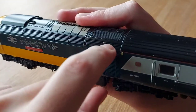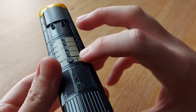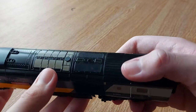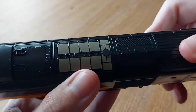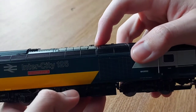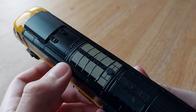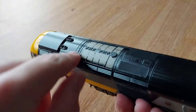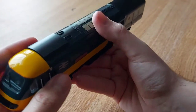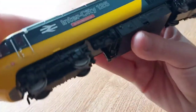On the roof we've got some nice moulded panels to access the engine. We've got etched grills where the fan is - you can kind of see the fan slightly. It is a red fan but it doesn't show up on camera well, I do apologize. There's something else up here - not sure if it's to do with the AC or not, but it looks separately fitted which is always good, just got to be careful. There are loads of rivets towards the end where the exhaust is. It is super shiny as I said before, so just take care in handling it if you've got greasy fingers.